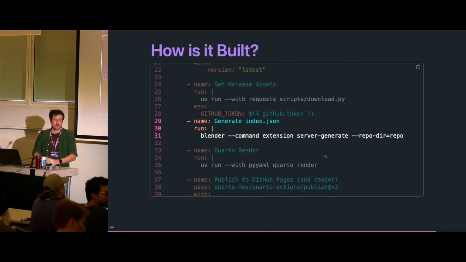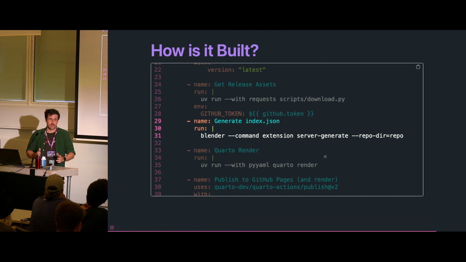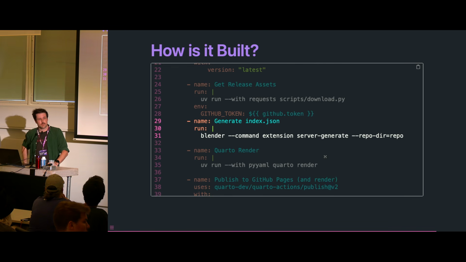Another question regarding versioning. If for some reason you make a mistake and, after all the tests, you still have a bug, and someone updates the extension, can you roll back to a previous version somehow? I mean, if you're controlling your own thing, definitely you can do whatever you want. Whether that's a good idea or not is always a question. I meant in the Blender interface. So you click update, you get the new version, but then it has some bug. You cannot. Right. Okay.